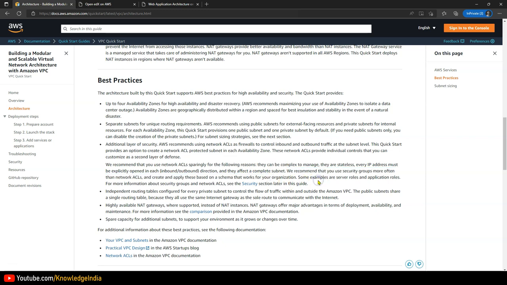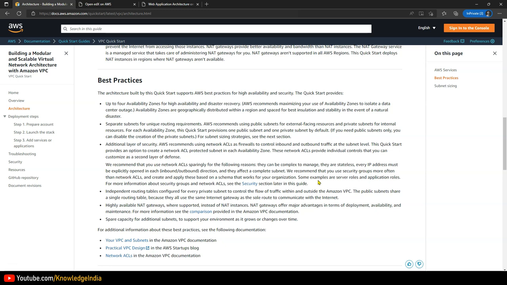Many of the times what people do is they'll say, okay, I've created a separate subnet, and what I'll do is at the network ACL level, I will go ahead and change the rules. But you need to understand that the rules which you are adding at the network ACL level will apply to the whole subnet. Now, if you have some other resources in the same subnet, there may be some problems, or you will have to figure out the traffic flow for all the resources in that subnet, and you will have to allow the rules accordingly, right?